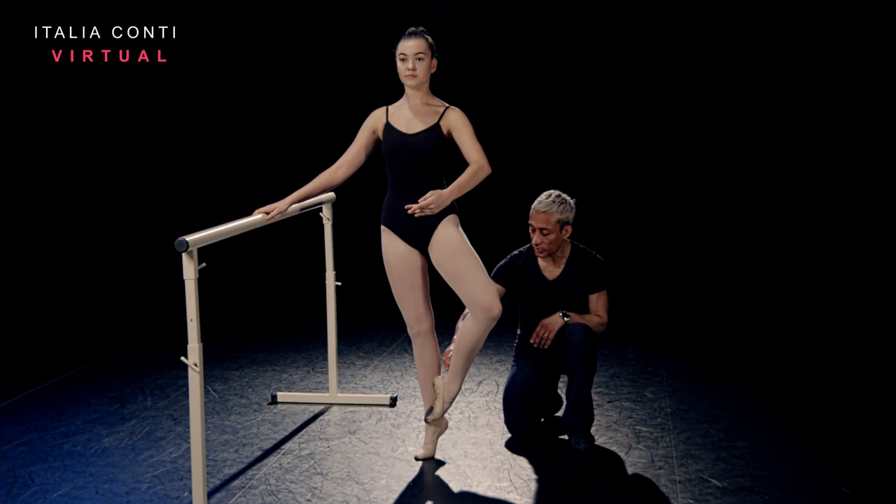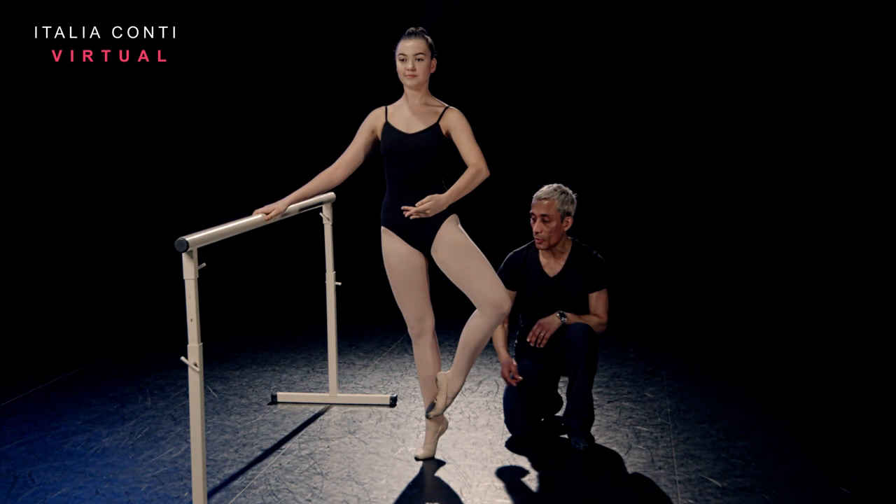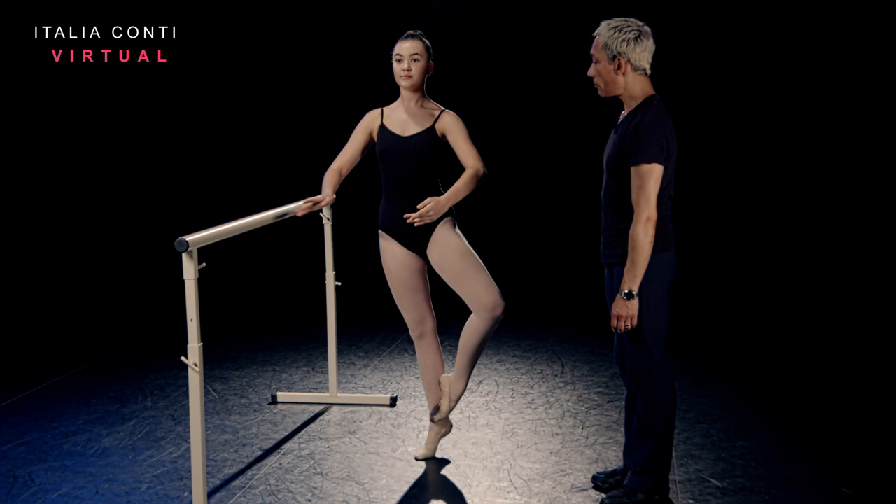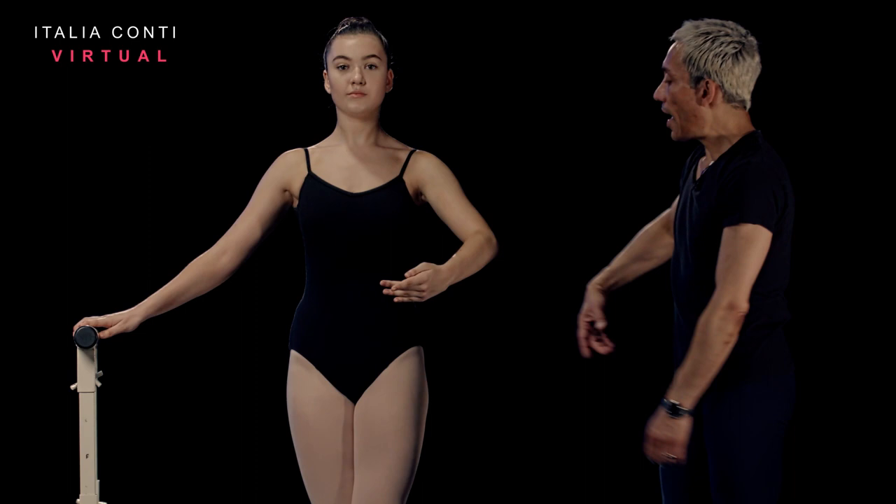Think of heel forward, toes back. Super glue the toe on top of the ankle bone. Weight should be on the supporting hip directly over the supporting toes. Core muscles engaged. Ready to let go. And then take the barre. Can we lift the body into a nice tight fifth? And then control down to barre. Good girl.